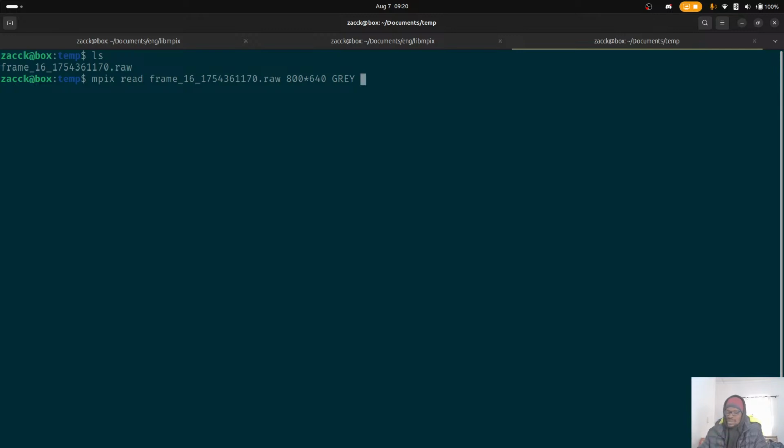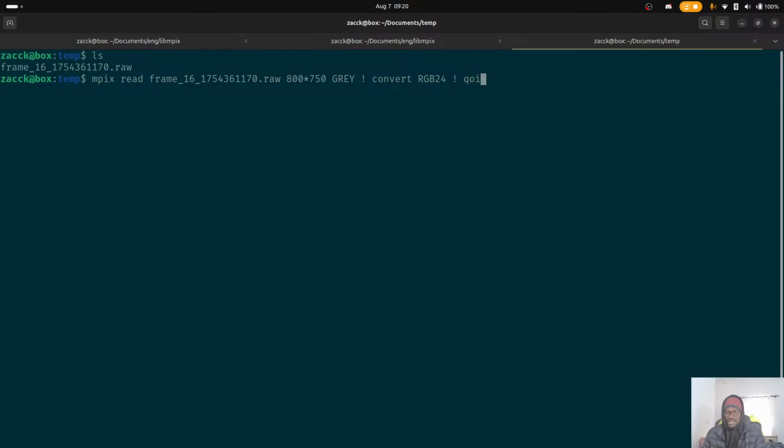I need to convert this into some sort of RGB. Actually, I remember it's 750. Let's convert it into some sort of RGB 24 so that I have all the pixels, and then let's do QOI.